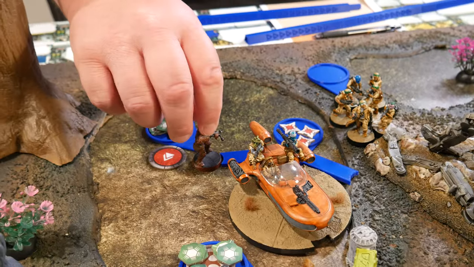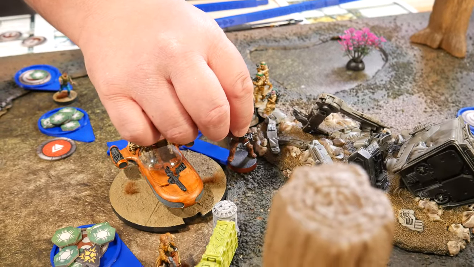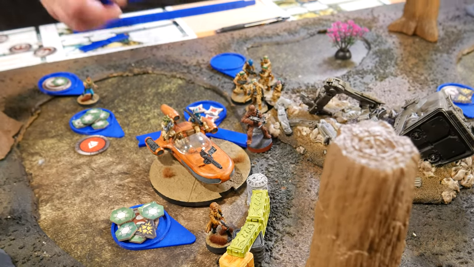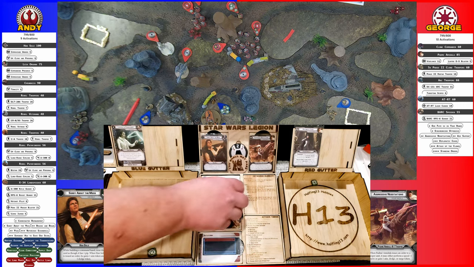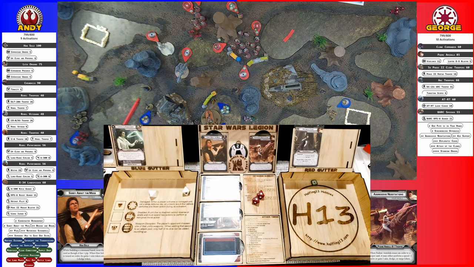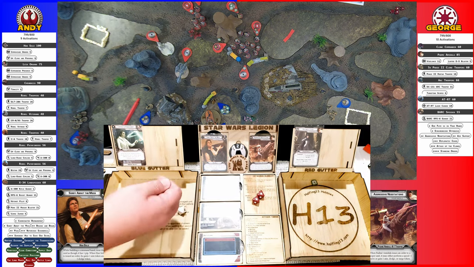We're going to activate Chewie. He's going to move here. And then he is going to shoot his bowcaster into this unit here. Now this one's got to be in the box. Okay, still two hits there. And then I'll re-roll the other two. And three hits. So one for the cover.